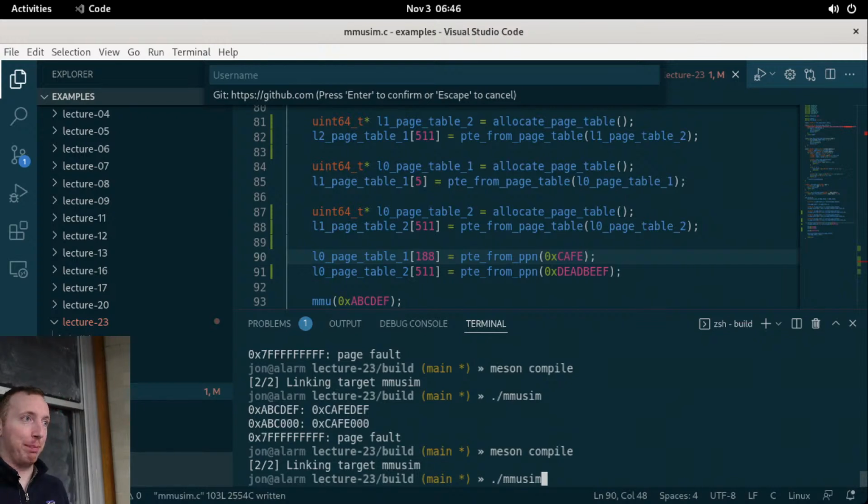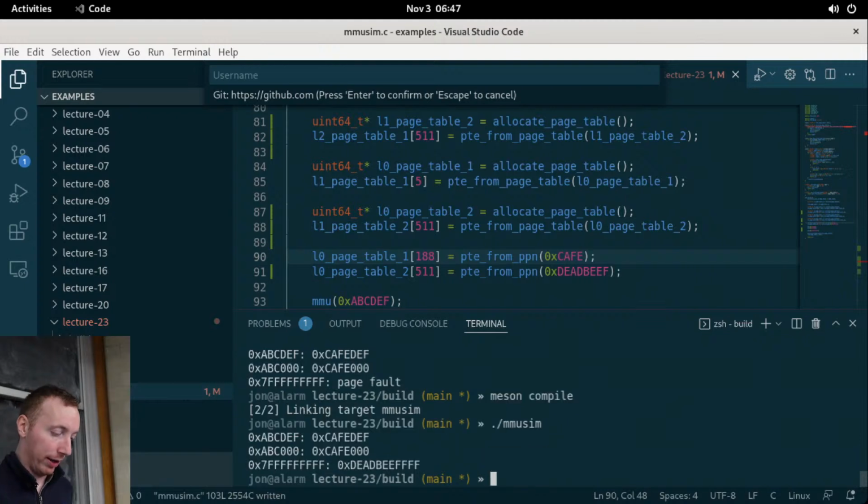Yeah, so it's going to be dead beef, and then I'm going to use the same offset there. The same offset in 7FFFFFF is the last 3 digits, so I'm going to get those 3. So I'm going to get dead beef and then 3 extra Fs at the end, so I'll have a total of 4 Fs. So if I run that, I go ahead and I resolve it to dead beef.